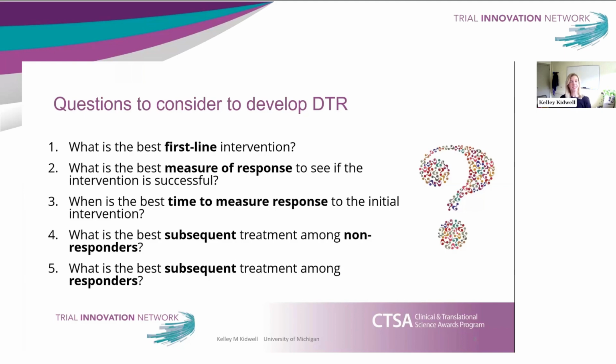However, right, there's many pieces in this dynamic treatment regimen, right? And there's lots of questions that go along with it. How do we get the evidence for what's best to start with? How do we understand when and how we measure that level of response to that initial treatment? And then what do we do for people who seem to be doing well? And what do we do for people who seem to not be doing well, right? We want to unpack that black box and figure out, well, how do we put together optimal components to come up with this really robust dynamic treatment regimen?